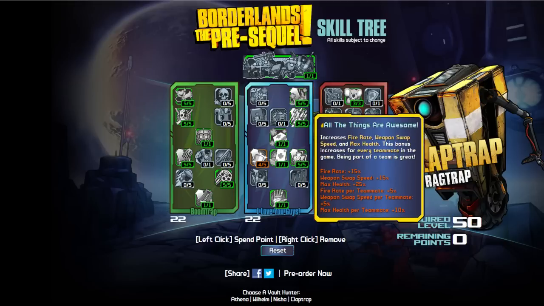So next thing we have is All Things Are Awesome. Increase the fire rate, weapon swap speed, and max health. This bonus is increased for every teammate you have on your team. So just a good flat buff that we have here. The fire rate and the weapon swap speed are nice. The maximum health is also good, considering that a lot of our healing is percentage based. And then we've got some additional bonuses if we have our teammates with us.